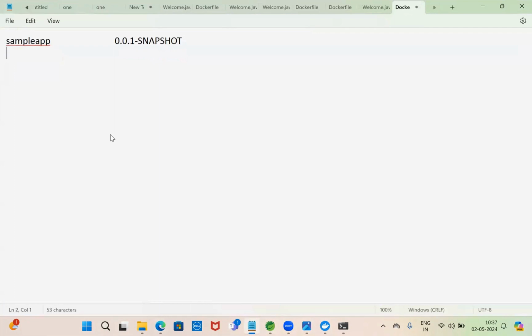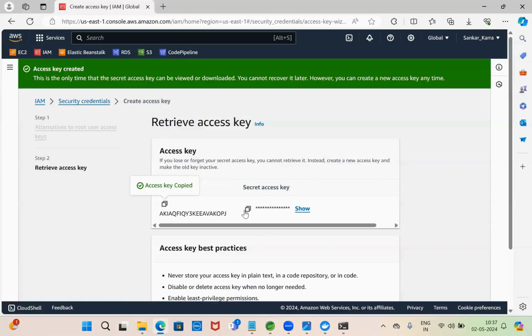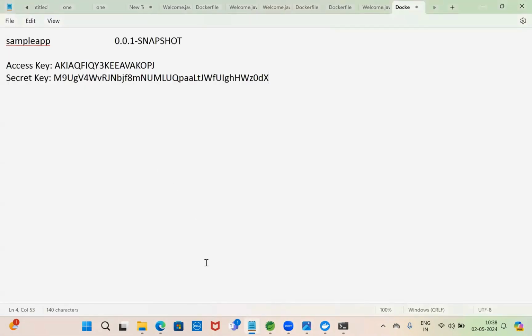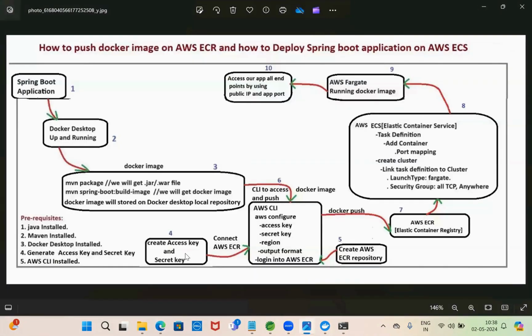This is the access key. This is the secret key. So here, the fourth step is done.